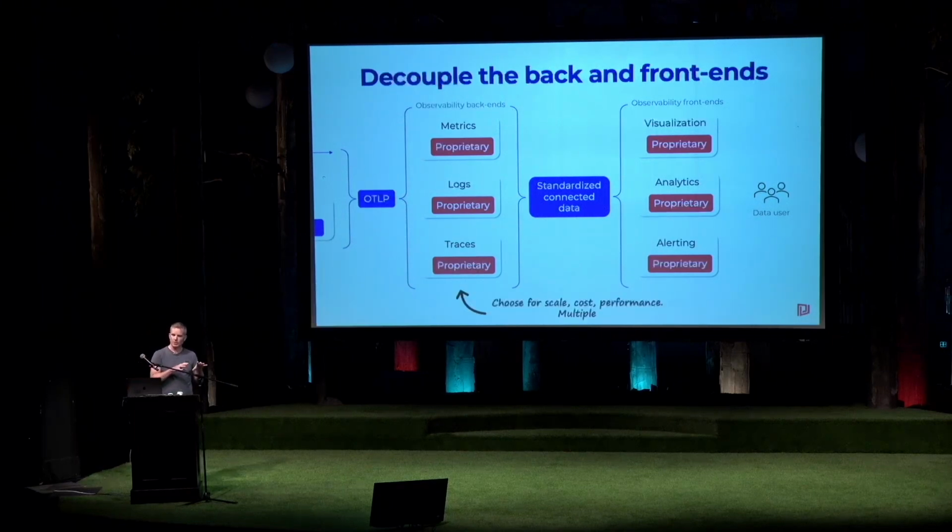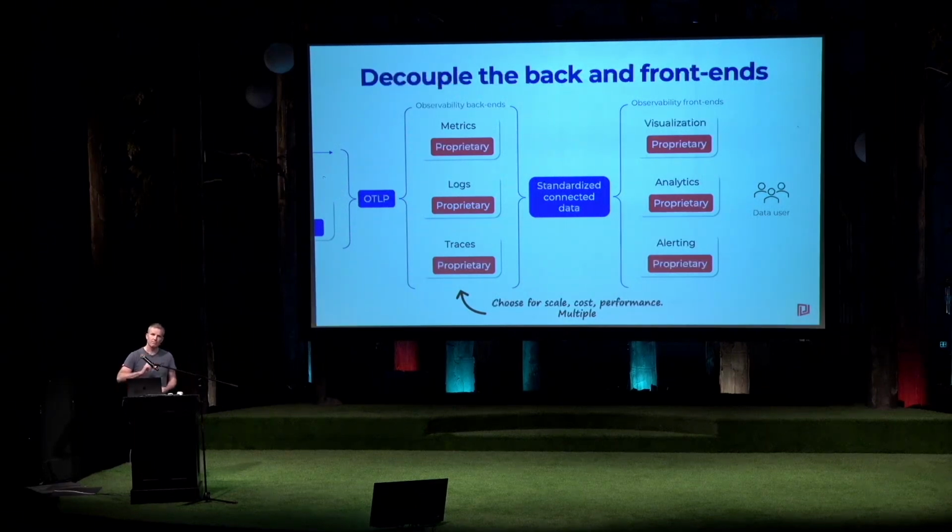And so that's going to allow us to choose our backends more wisely. We're not going to just be sending it to the back end that's coupled with our front end. We can send our data to the back end that's going to work best for scale, cost, and performance, using David's three measures yesterday from storage. And I totally agree with David when he said the back ends, or the storage layer, will become more commoditized. We shouldn't be having to send this data to particular tools just to get the data back out again. We should have free choice.